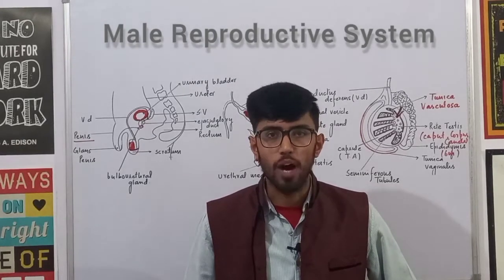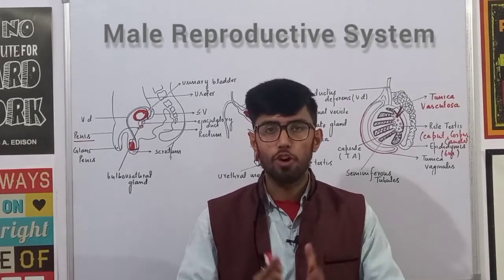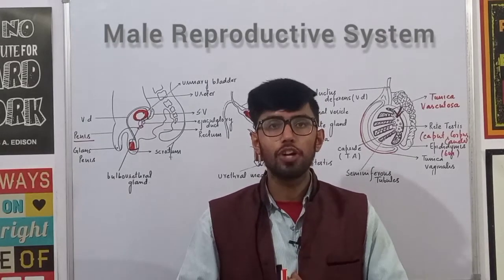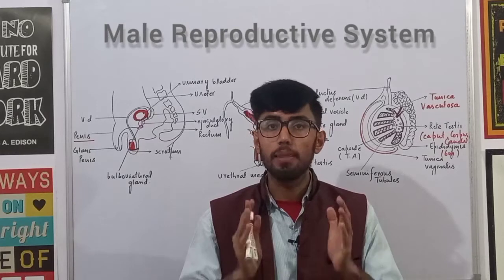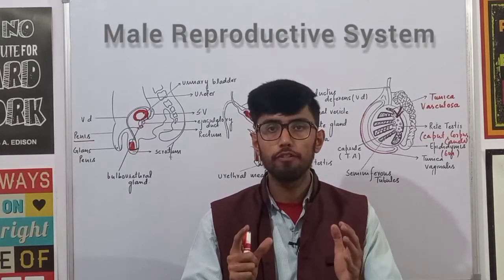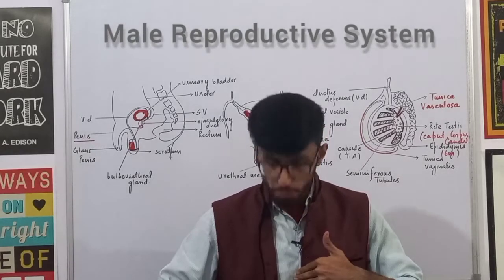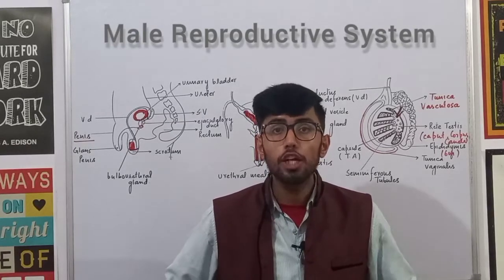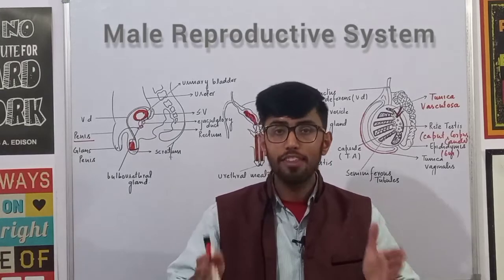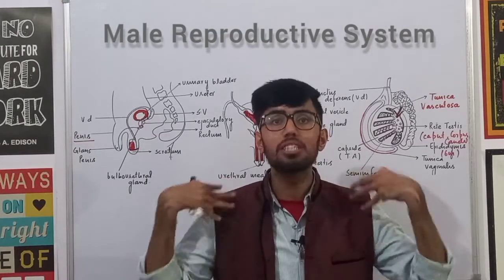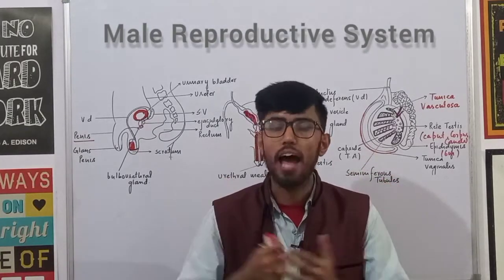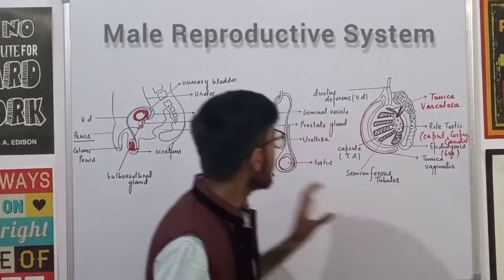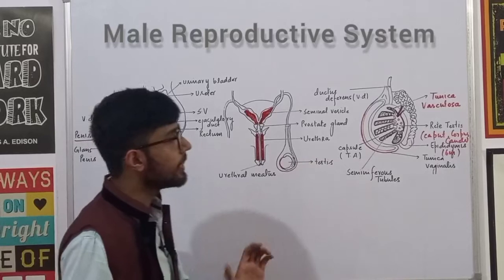This is Krishna Khirwar. In this video, I'll be talking with you all about the male reproductive system. The male reproductive system is located in the pelvic region. The region of the body below the abdomen is the pelvic region. Pelvic region means the region between the two lower limbs, and the region between the two upper limbs is the pectoral region. The male reproductive system is located in the pelvic region.